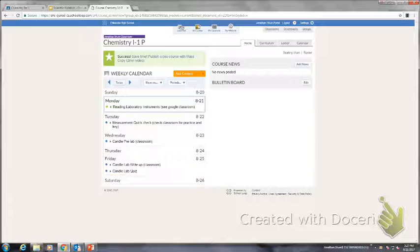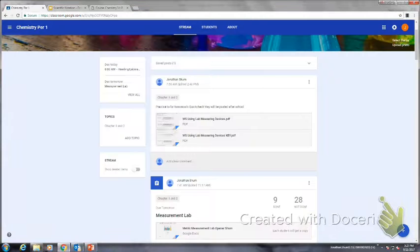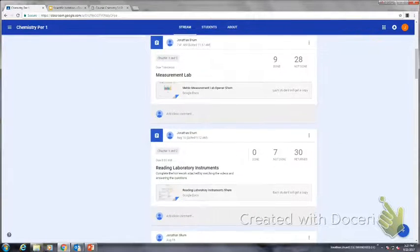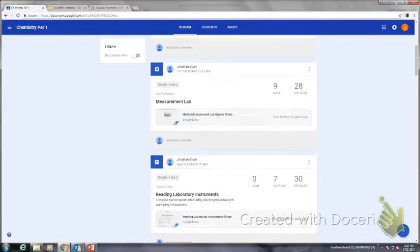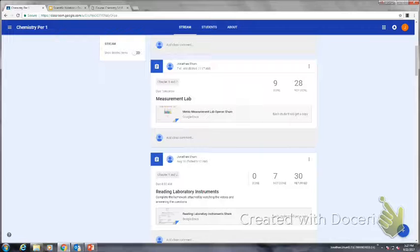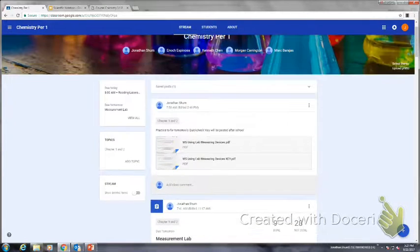And then for the students, I primarily use Google Classroom. Everything, or most everything, is turned in via Google Classroom if it's not an assessment. Each student has access to their particular chemistry period and where they have to turn things in, and they're pretty familiar with that. But if you needed to access your students' Google Classroom, you would have to use their password and email, which is assigned by Chafee.